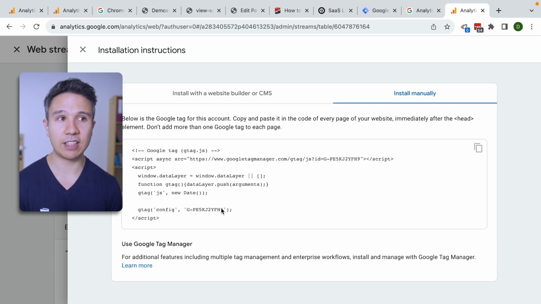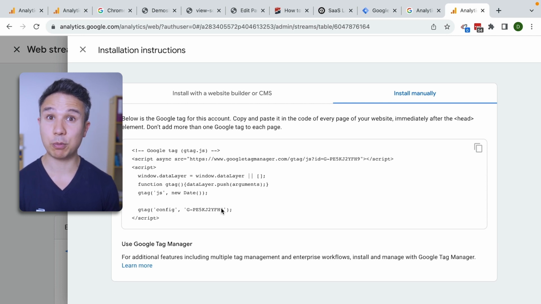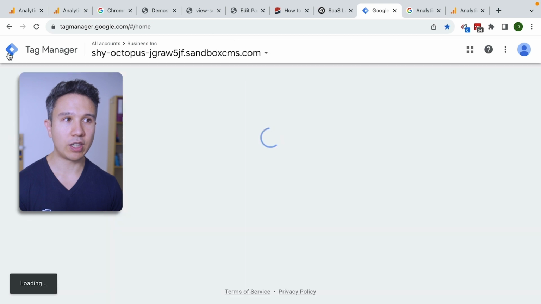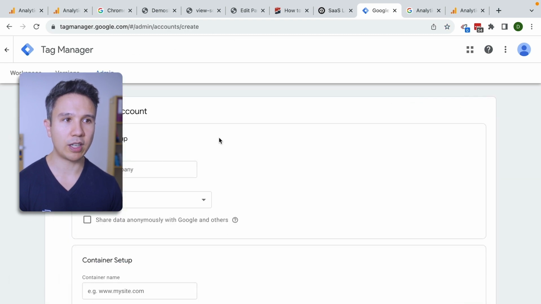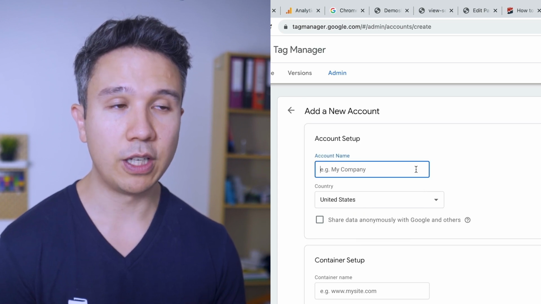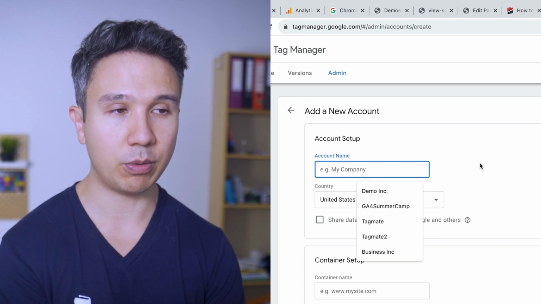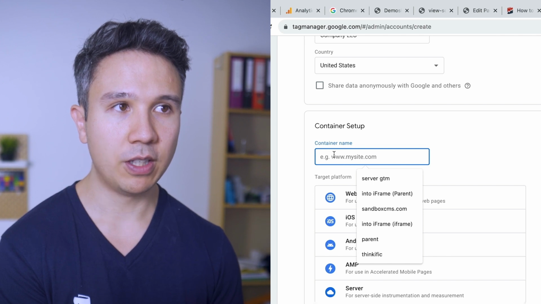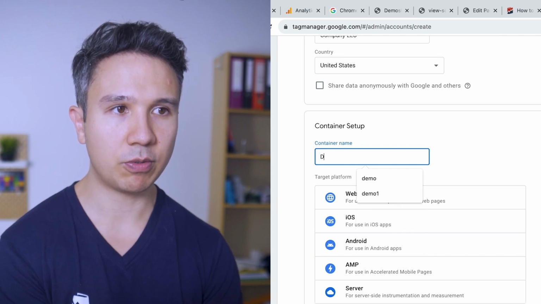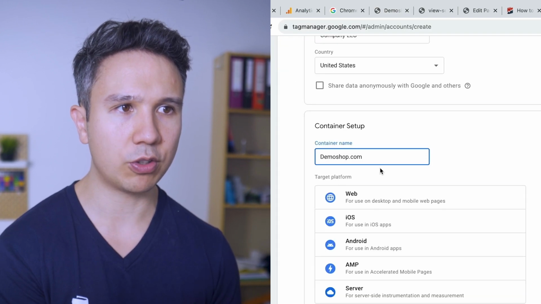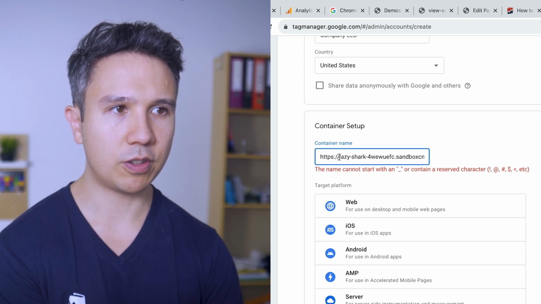So let's go ahead and see what we would need to do in order to set up Google Tag Manager. So go over to tagmanager.google.com. Again, you need to log in with your Google account. And then once you create a new account, and I will just go ahead and create a new account here, you will again be asked for your account setup. We can just model what we saw inside of GA4 just now. So we have here our company, LLC, the country, and then you have your container name. Here I would actually choose the website. So in our case, I will just go with demoshop.com, or maybe you can also just take the URL just for distinguishability. So we'll just put this in place, okay?